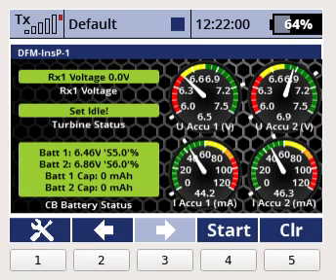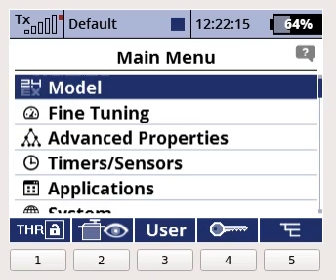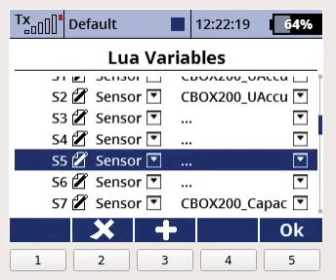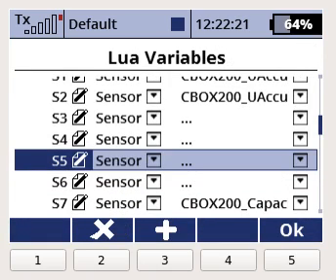These are extensions that will actually show up then as functions within the Lua expression editor. I'm going to show you that in a minute. So if you want to add your own numerical functions that show up within Lua expressions, you can do that too. Okay, so let's go back to Lua variables, and let's go to S5.